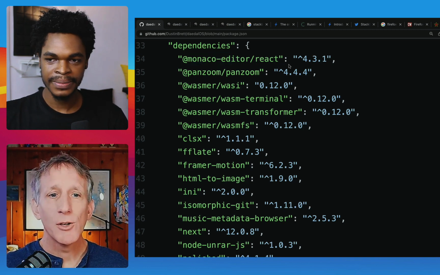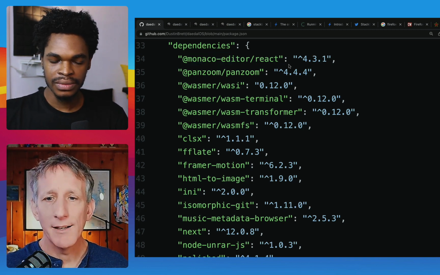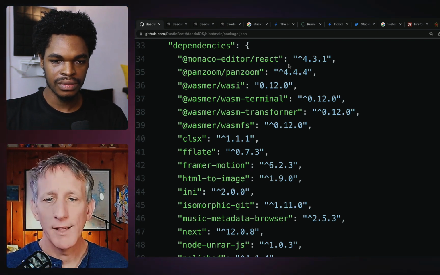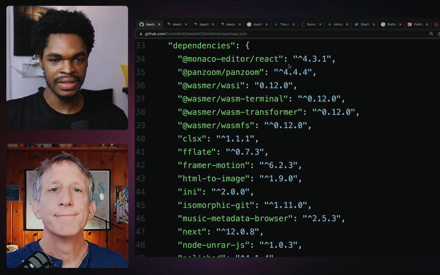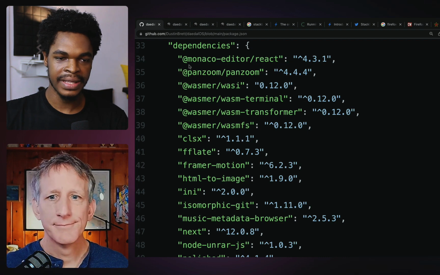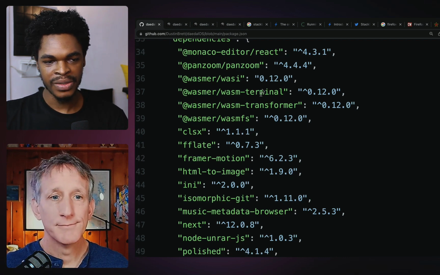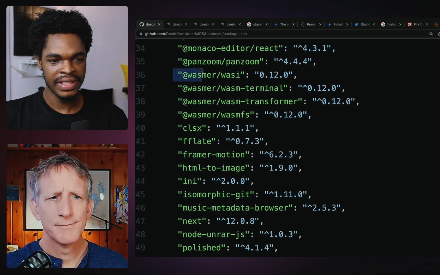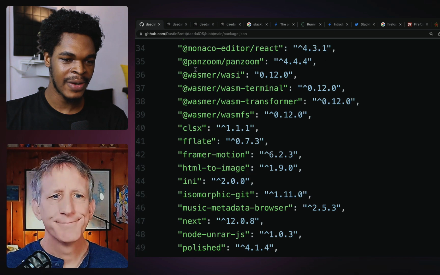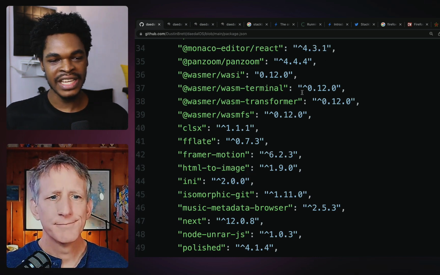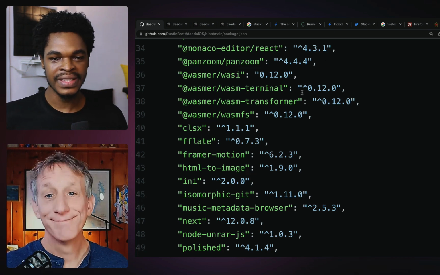So that means Monaco is the editor widget for Atom and VS Code and all that. Oh, okay, that's nice. That makes sense. So I can go to any regular React app and I can use this right there. And we have the Panzoom / Panzoom. I wonder what this is for. Maybe for, I don't know, is it for zooming in or out? And this WASM / WASI, you were talking about this before, Paul.